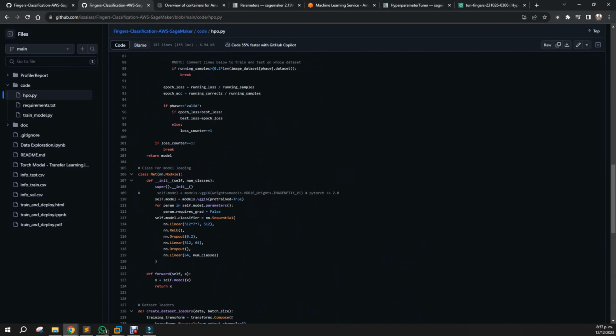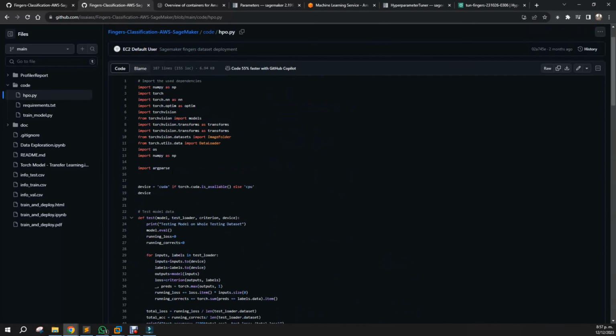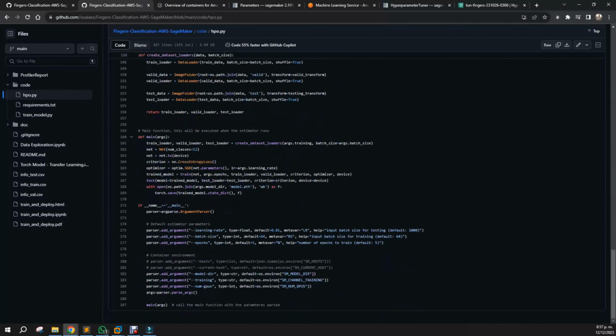Okay, let me see if I put some functions of the modeling. No, just the training part and not the inference parts. We will see that later. So for training, we are passing those arguments: the learning rate, the batch size, the epochs. We can pass this information too, but I decided to eliminate it. We're passing the model there, the training channel, and if we're using GPUs, the GPUs that we're using.